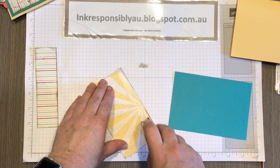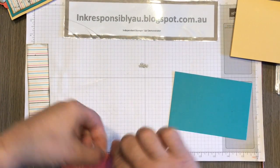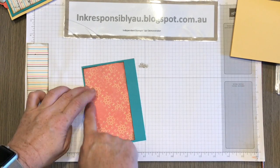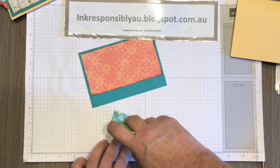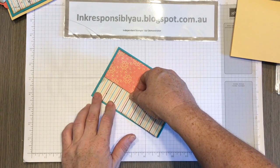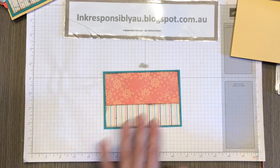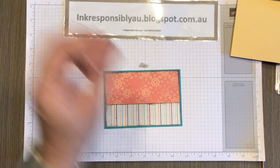Once those are done, I'm going to use my snail — I just ran out so I have to switch to another glue runner — and center that so on three sides the border is relatively even. With the smaller piece I'll line it up so the borders are even on the bottom, and if you've cut it right those should match up. Before I cut out my window for the horse, I have a special way I've done the embossed splatters, which I'm going to share with you.